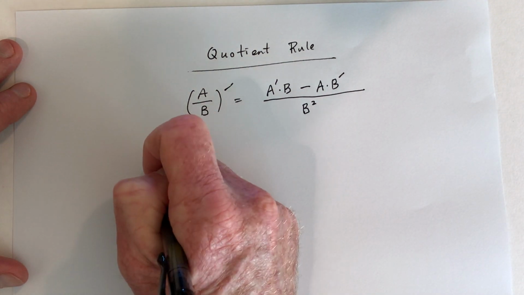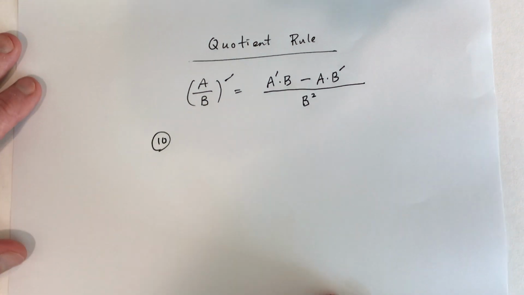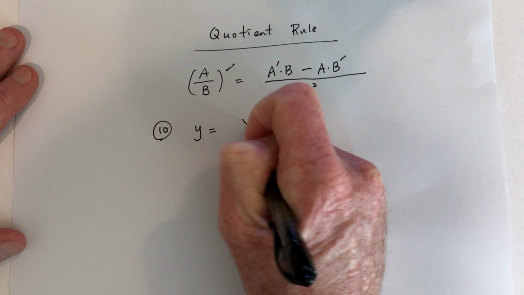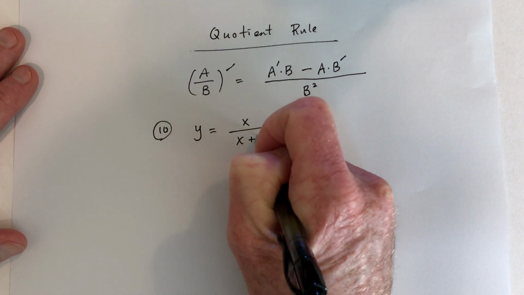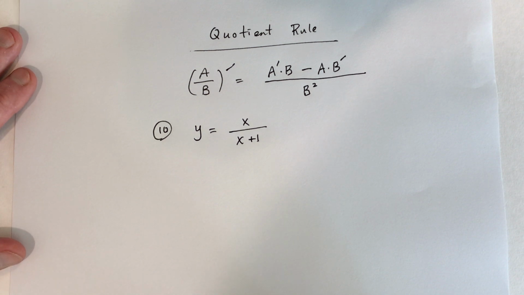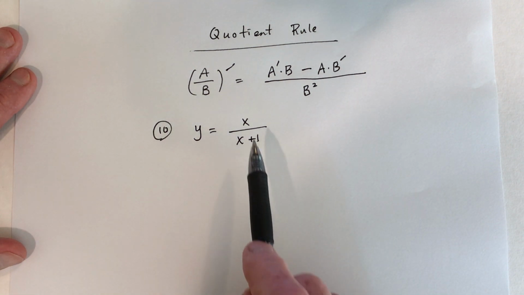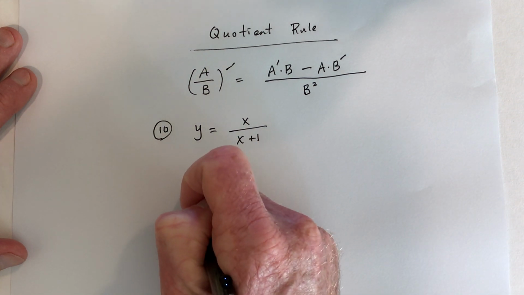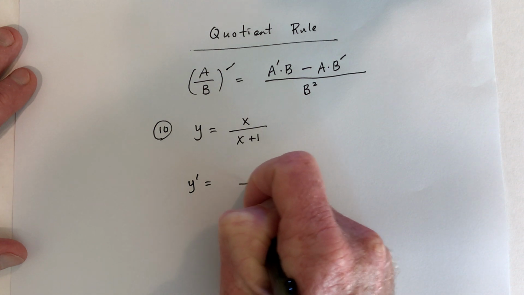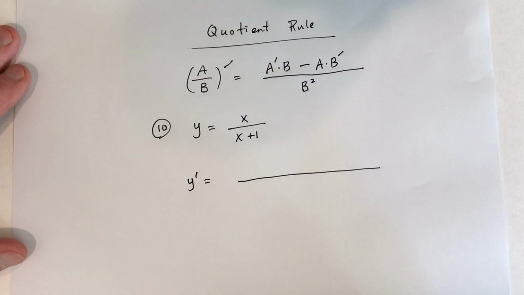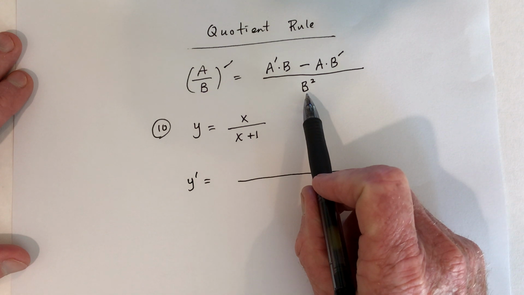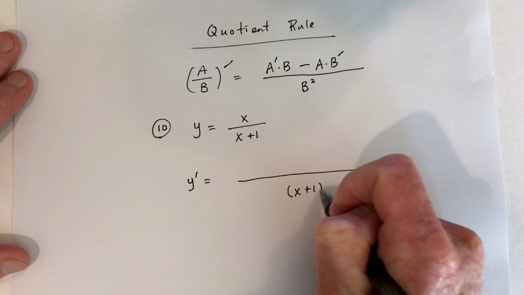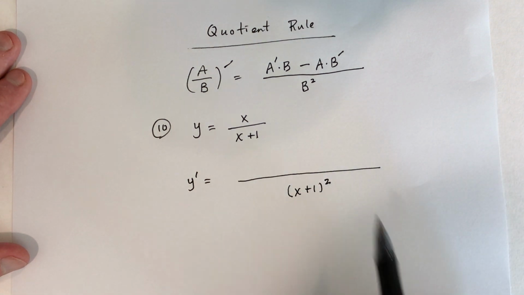So this must be example number 10, since the previous one was 9. So this one is a quotient, y equals x divided by x plus 1. And like I did previously in red, you could write out the rule each time, or you could just start doing it. So I'm just going to start doing it. So I know that the answer has to be a big fraction. So there's my big fraction bar. Also, the b just has to be squared. So I can actually do the bottom part. That's easy. Just put parentheses around it and square it.